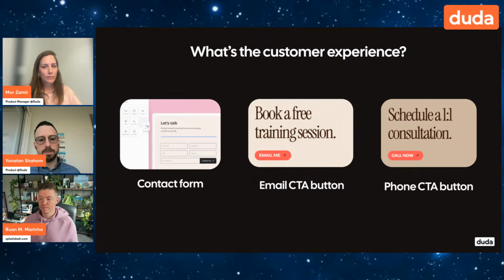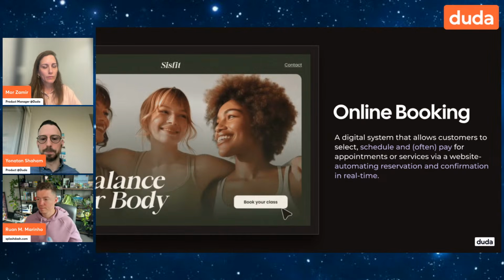And one of the main benefits from the customer perspective of having a booking system that allows them to schedule on the website and get the automatic confirmation in real time is this certainty. They know, okay, I have a meeting with this business. It can be I'm scheduling my next barber appointment. I'm scheduling an introduction call with an accountant. Okay, I know that this is happening. I have very strong evidence, very certainty that I'm now in contact with this business.